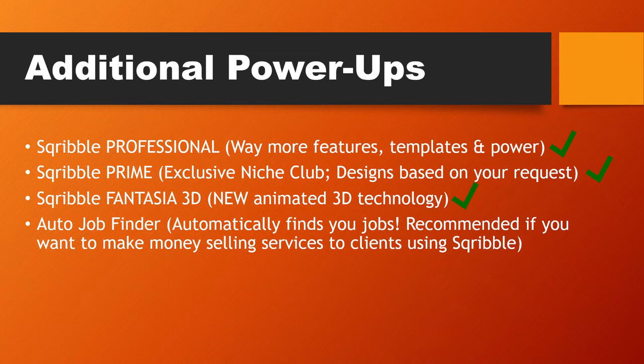That's what you have to upgrade to. Sqribble Prime is an exclusive niche template club with limited design range inside, and you're going to get new templates in your library every single month. A lot of these will be based on your requests. So members of Sqribble Prime will be able to request certain designs, and they will actually go in and create these for you.